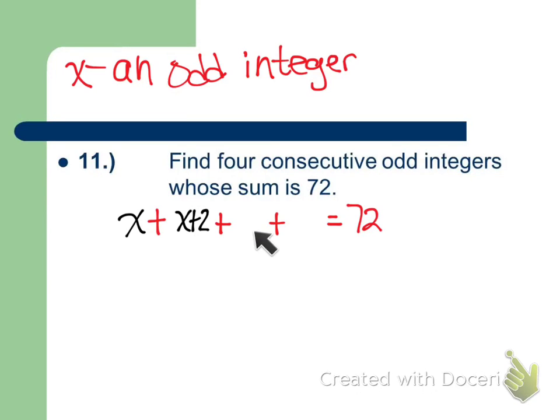So what do you think it'll be for the next one? X plus 4. And what about for the next one? X plus 6. Good, we're catching on to these patterns. So our numbers are x, x plus 2, x plus 4, and x plus 6. Much like the last one, our first step is going to be like terms. How many x's do we have? 1. If we add all those constants, what do we get? So we have 4x plus 12 equals 72. Kion, can you walk me through solving the rest of this?